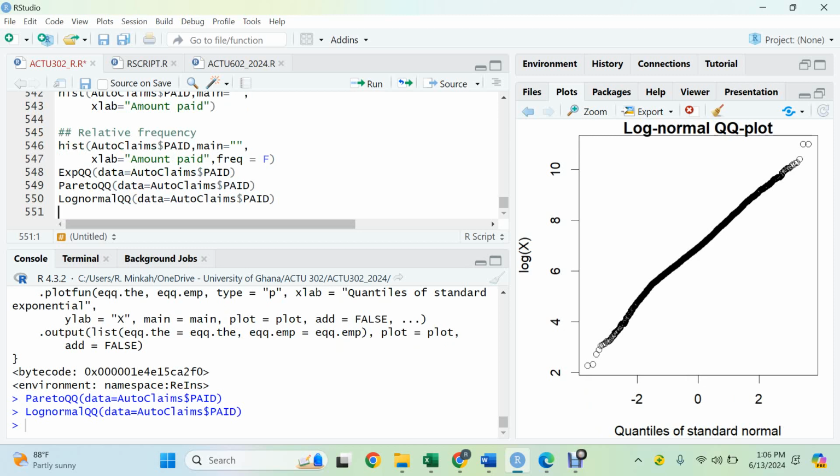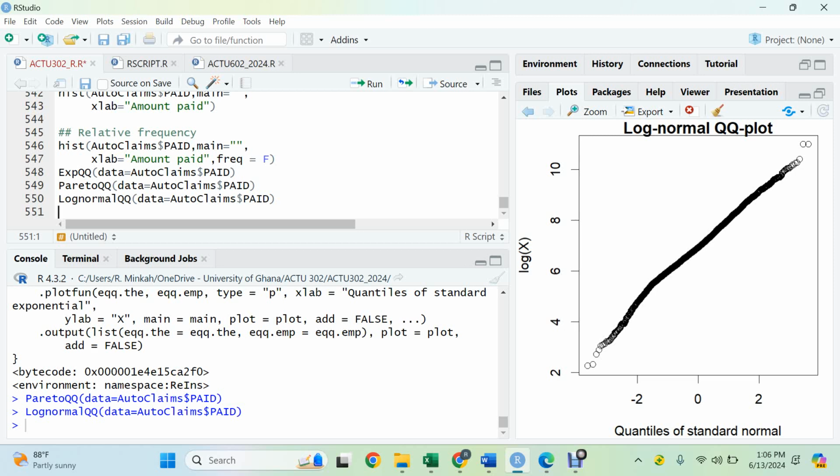This log normal. What can you say? This is far better. It is actually modeling both tails well, except that a few points are a bit distinct. So it is also telling you that there are two very unusually low observations. We can't find them in the exponential and the Pareto, but they are quite distinct from the others. Is that okay? Okay, so later on, those of you who do masters and so forth, you will see robust statistics. Robust statistics are used to reduce the influence of outliers.